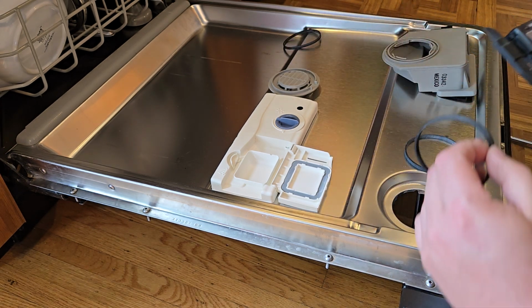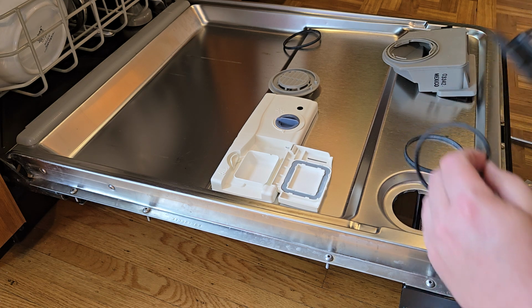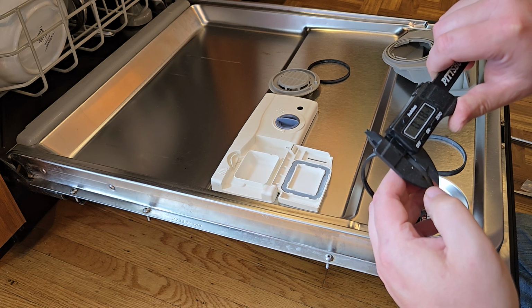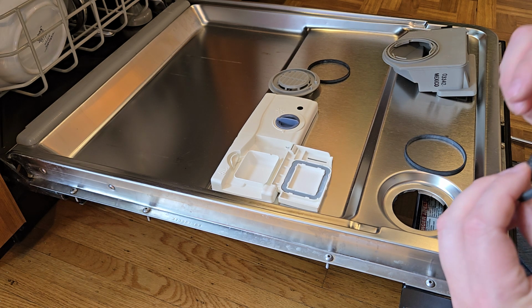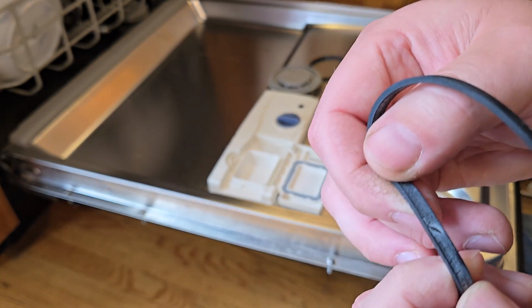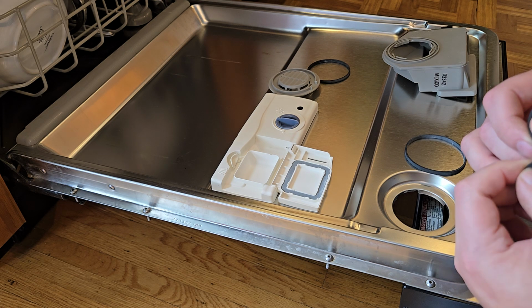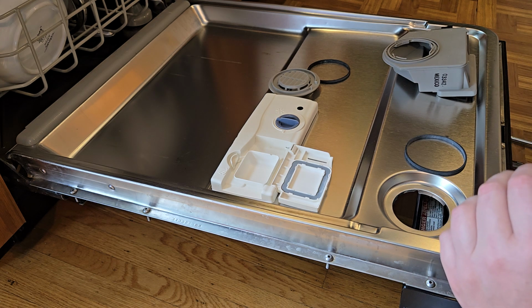Let's compare it to the old one, 0.18. And from my spare unit, 0.18. So that's why I'm kind of leery that this is actually going to fix the problem. The reason I didn't want to use the one from the spare unit is somewhere here. Yeah, right there, there's a little bit of a gash on it, and I just didn't like that. The rubber seems like it's in pretty okay shape otherwise.